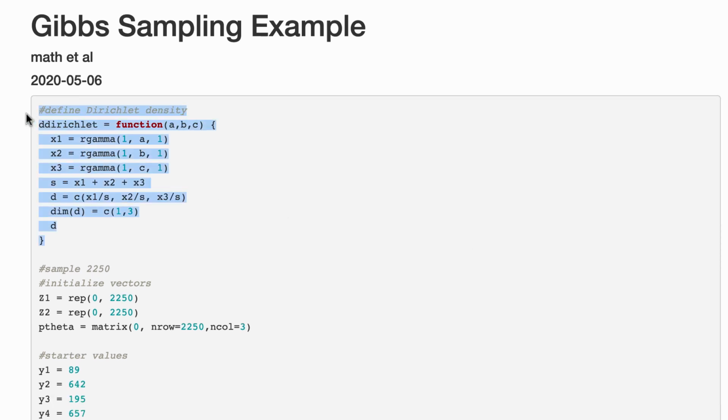Because we need the Dirichlet distribution to sample our posterior distribution, I defined a function that would do that sampling. I think probably R does have packages or an ability to sample from the Dirichlet distribution, but I couldn't find a function that worked exactly how I wanted it to. Since the Dirichlet is related to the gamma distribution, you can actually just define it manually, and this worked for me. So this is a Dirichlet with 3 parameters, A, B, C, that you plug in.